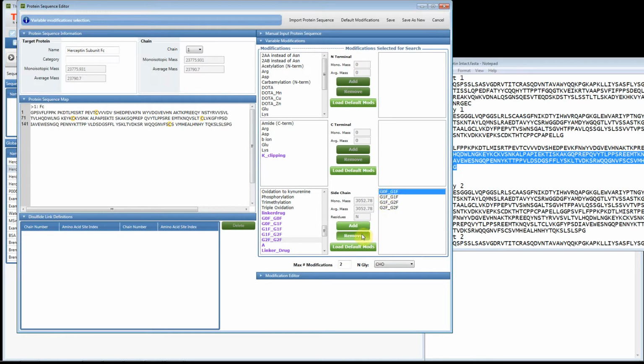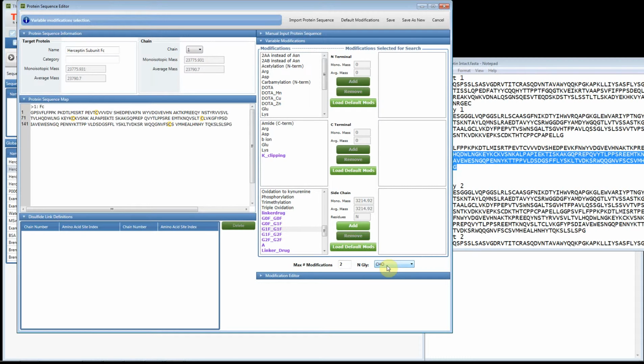But in this case, I'm actually going to remove these, and I'm just going to use our CHO database. So you could do them as variable modifications if you know the mass of the glycan, and that way the software will find it very quickly, and you'll get that label of whatever you put here. Or you can choose to use our glycan database, and when you do, it's searching a large number, over 200 different structures, and you can actually get that information in the help documents.